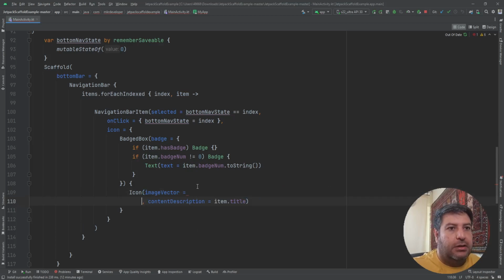But here again we must check if the item is selected or not selected.